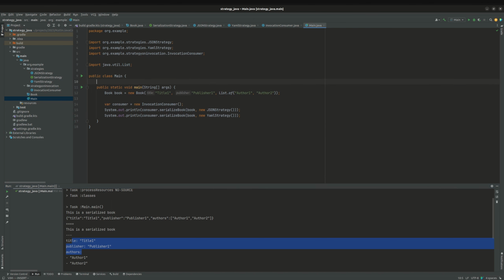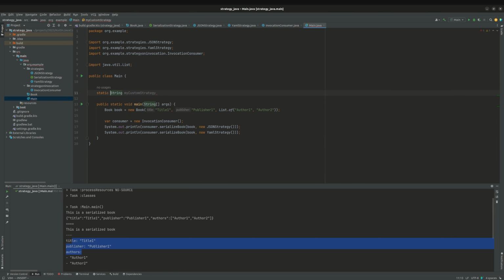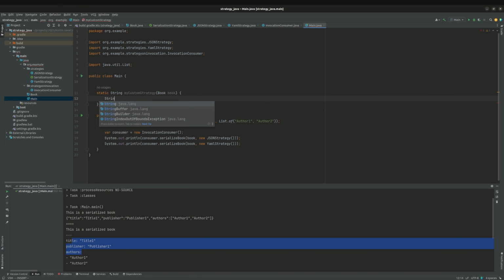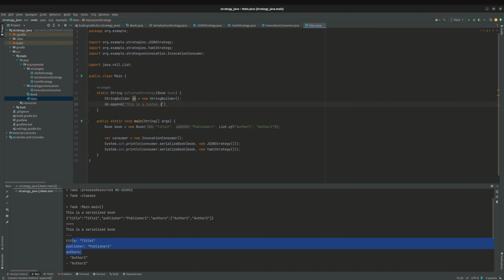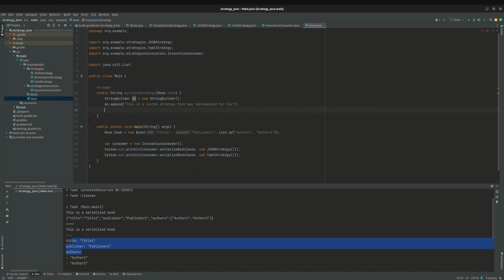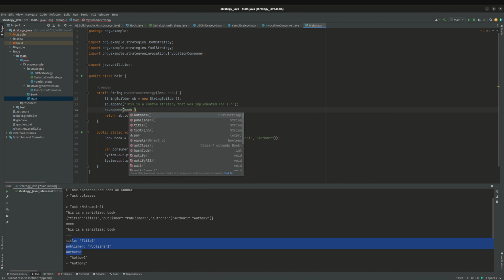Now I'm going to define a new method here. I'm going to make it a static method, which takes in a book. And we're going to assemble some sort of a serialization using a string builder. Okay, so we're going to append the title.